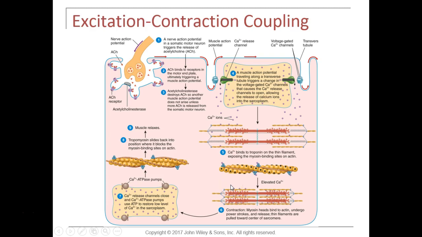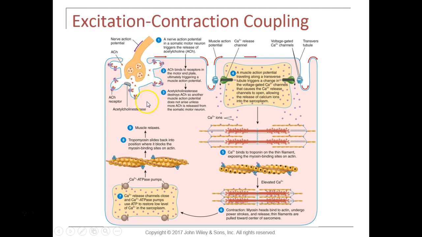So let's look at it in summary. We have a nerve impulse that has to be generated to come down the axon and the axon terminal. The nerve impulse reaches the synaptic end bulb at the neuromuscular junction. I know they don't show it here, but that nerve impulse would open a voltage-gated calcium channel on the synaptic end bulb, allow calcium to flow into the synaptic end bulb, which causes the release, the exocytosis, of acetylcholine into the synaptic cleft. Acetylcholine binds to its receptor, which is a ligand-gated, or another term for that, chemically gated. You might see chemically gated. A chemically or ligand-gated sodium channel. So it opens a channel, and sodium rushes across the membrane through its channel.